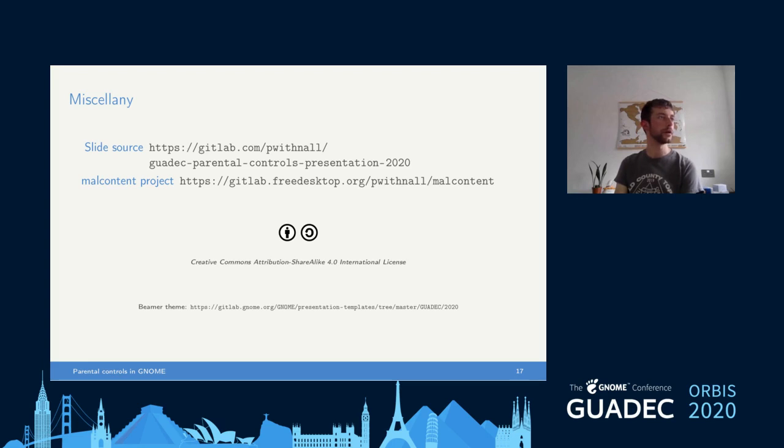Third question: could the screen time functionality integrate or borrow from the existing tool WorkRave? I've never looked at WorkRave, but possibly yes. It depends on how we design the integration into the user's session. I was imagining that it would be something built into the shell, which would maybe dim the screen and pop up a notification. So it's a bit more of a whole desktop experience than just a notification popping up.